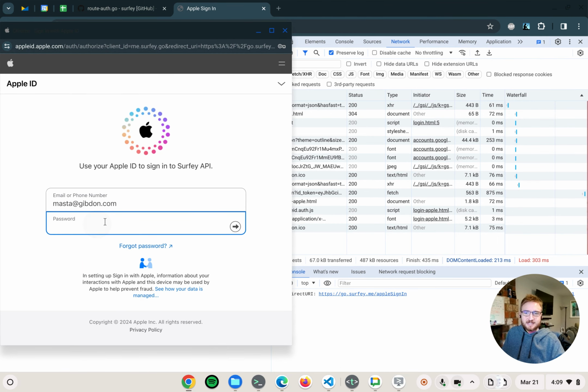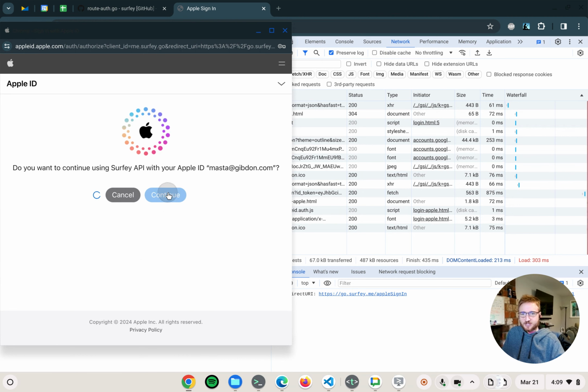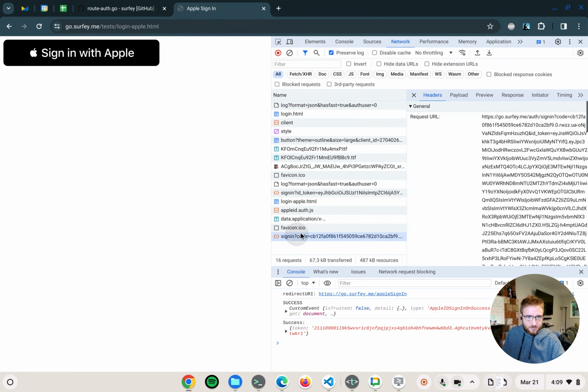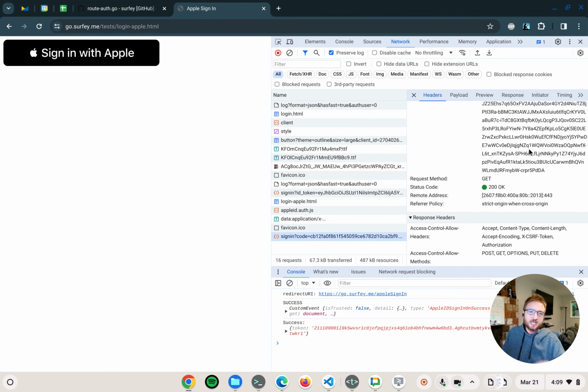This is the dialog you couldn't see in the previous video, and I can log in with other methods, but I'll just use the password. Same thing, it pops the event, gets the success, and you'll see the response there, passing in both the code and the ID token. In either case, it actually verifies that the ID token is correct, that it's been signed by whatever entity that is, Apple or Google, and then gets the information from it.